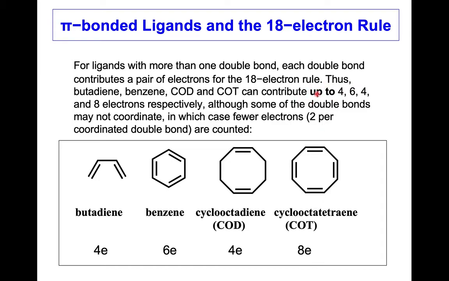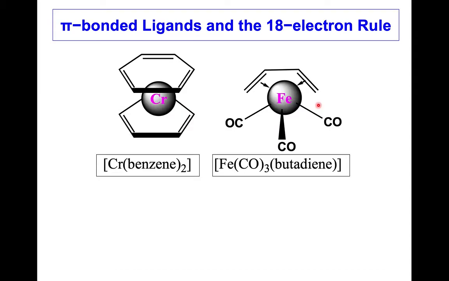Well, I've been very carefully saying this "up to" part, and we'll see here in a second why I've said "up to" rather than that's how many they donate. So for these first couple, we have benzene is a neutral molecule. The whole complex is neutral, and so that means that we have chromium 0. Chromium 0 is d6, it's from the 6th column. We have η6, and we'll get to this notation on the next slide. This means that all of the carbons of each of the benzenes are attached to the metal. This is an η6 benzene, there's 2 of those, and so it's donating a total of 6 pi bonds or 12 electrons. So 6 plus 12 gets us up to 18.